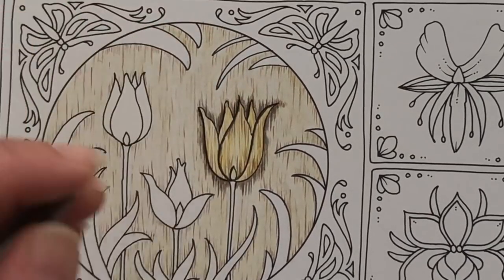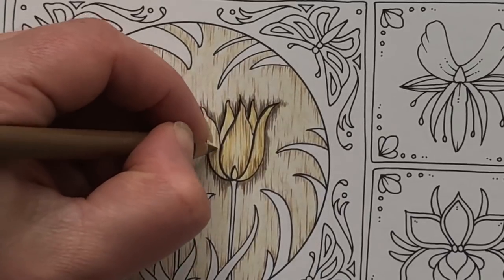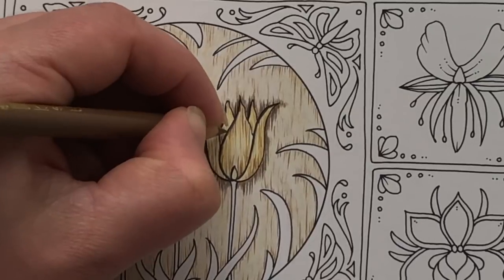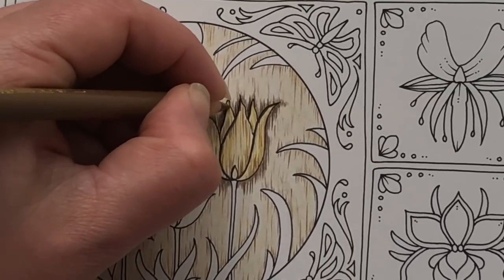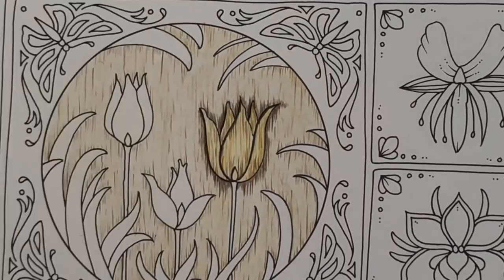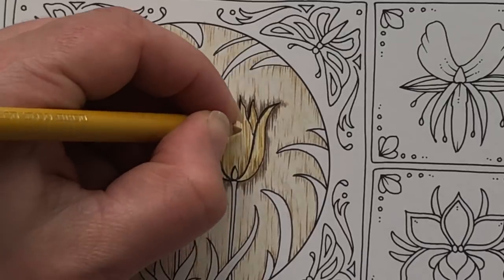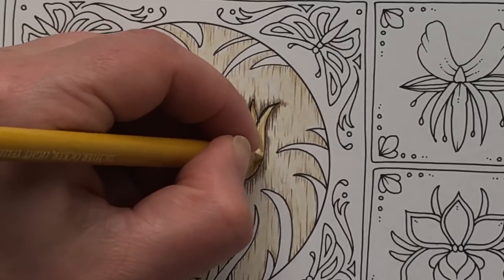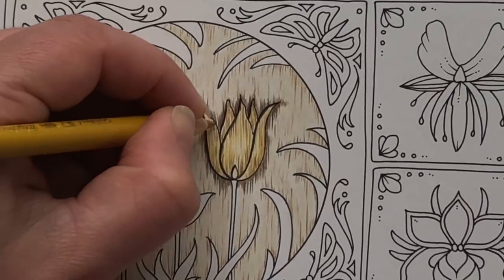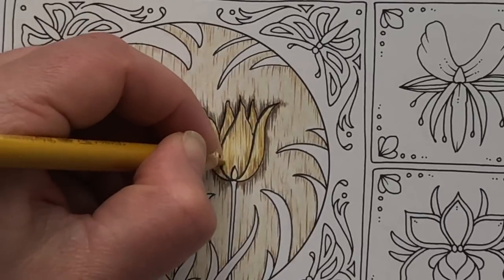So I am focusing again more on round the edges, but I'm adding in a few lines into the middle here and there just to get that nice balance. Now I'm going to put more in on these back petals because they are in the background. So I'm going to have more bistre than the light yellow ochre. And that's just about adding the depth that's there and making sure that the ones that are supposed to be near the front look like they're near the front. So I'm not doing anything special, I'm just flicking away. I really am just flicking away.